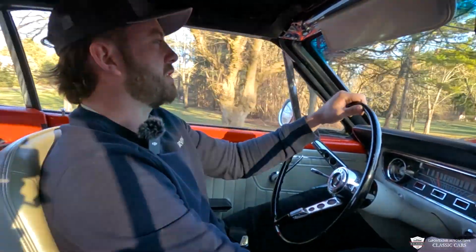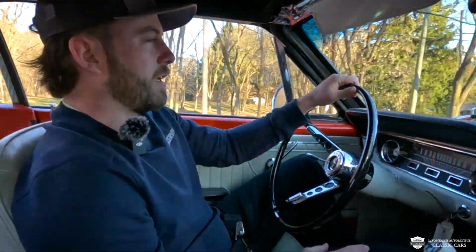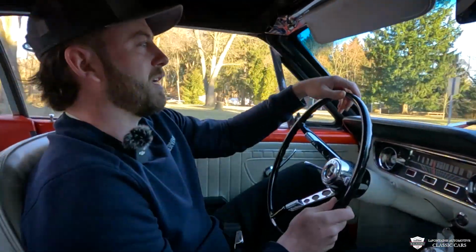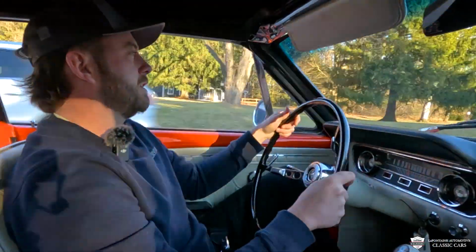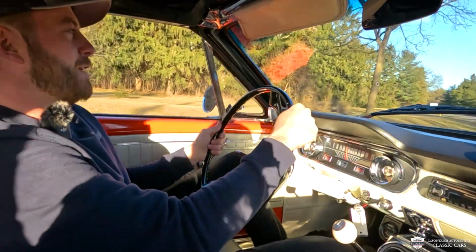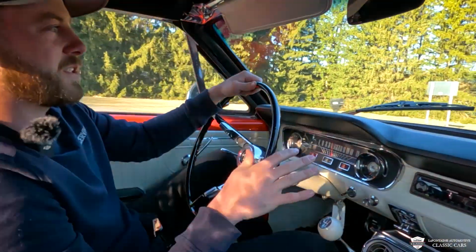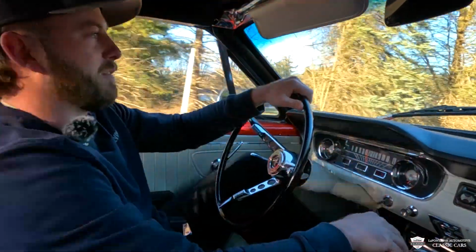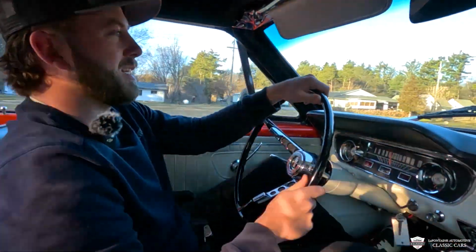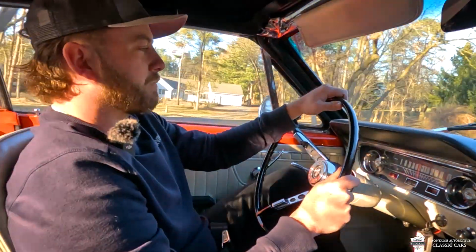These brakes shut this car right down, no problem. Downshifts into 3rd gear nicely. And has plenty of gusto to get you right back up and moving. Through the turns, obviously this car is not going to handle like your new Mustang, but it feels tight. Everything is just how it should be in that front end. There's no clunking, there isn't severe body roll. This is nice.